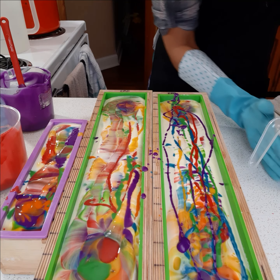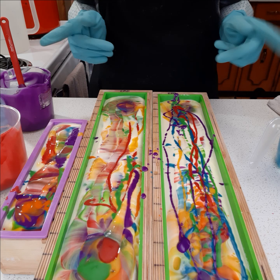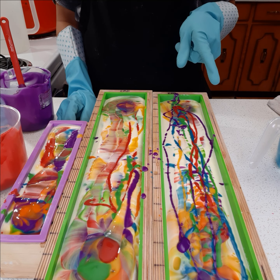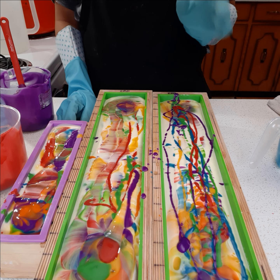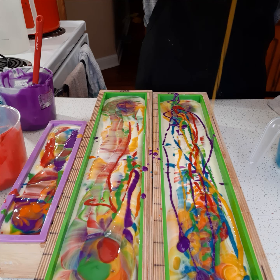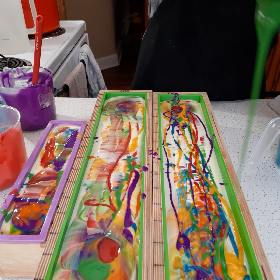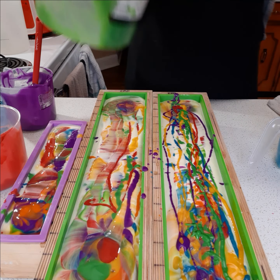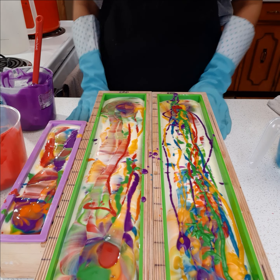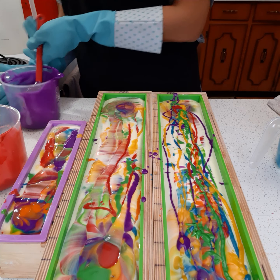Okay, so last time I did a gradient of rainbow from one side to the other. But I think I miscalculated, and I don't know if I'm gonna have enough to cover all three nicely. So, with that said, I think I'm just going to try and even these out by pouring a little bit more over here. And then, for the top, I wanted to show off these beautiful colors, but now I'm just running out of soap. So, splatter! Okay, we'll do that.